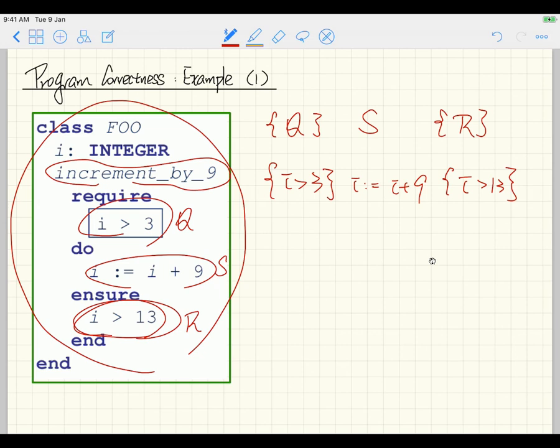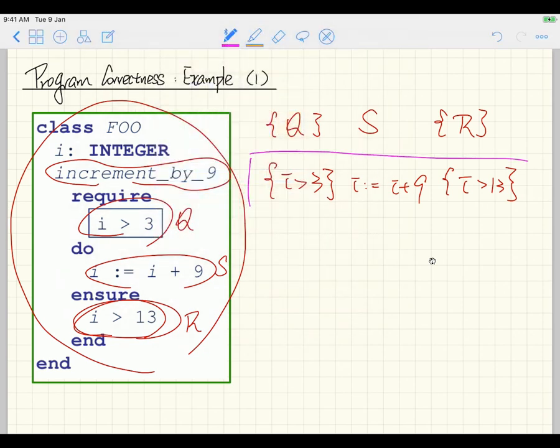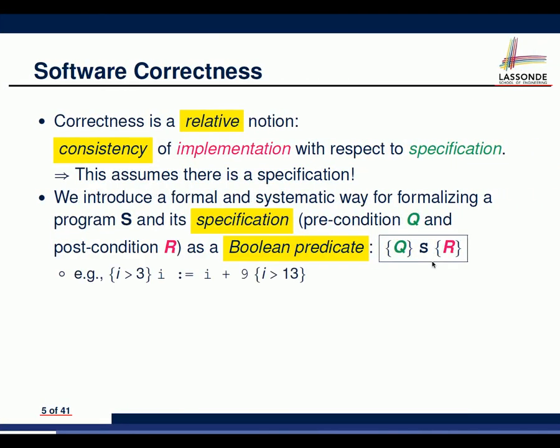One thing that is really important to remember: whenever you specify a Hoare triple like this, it is itself a predicate, which means you can either prove that it is true, or you can give a counterexample to show that under some circumstances it might be false. That's what we'll keep seeing today. It can either be true or false, or in general, not true. Any questions about the syntax? Okay, that's pretty good. You can do a similar translation for the other program over here.